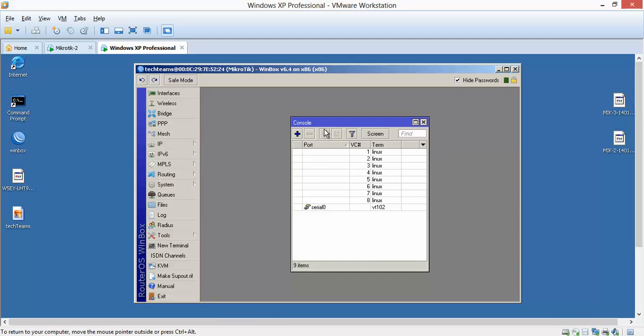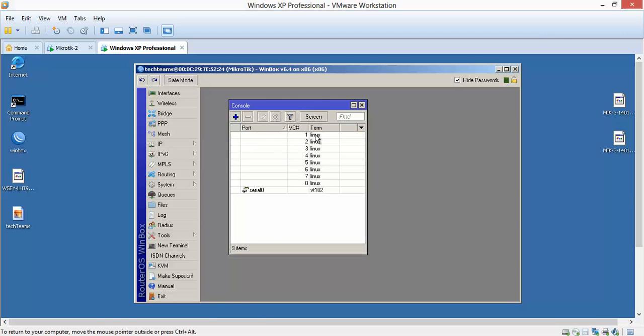This is very interesting. See, here we can see the Linux. It's because you will not see these things in a physical Mikrotik environment. You will just see this part, the serial 1, in a physical Mikrotik environment. Because this is a router OS served on the virtual environment, the kernel is actually Linux, so it's showing the Linux in a virtual term. Okay, so don't worry about that, it's nothing.